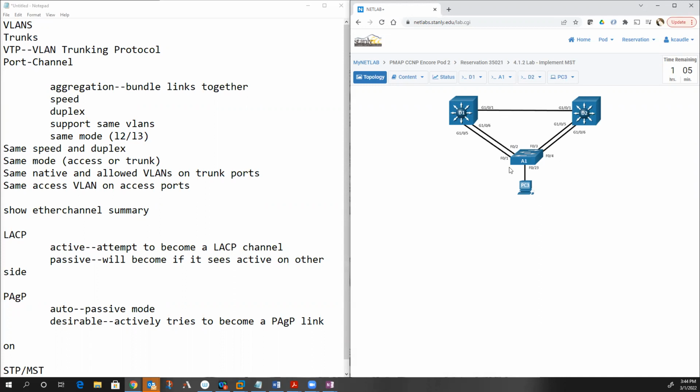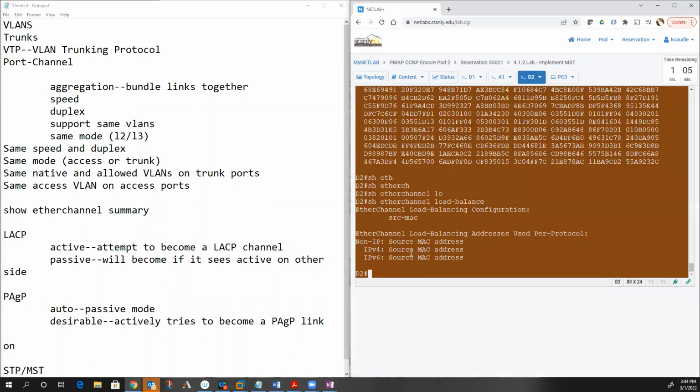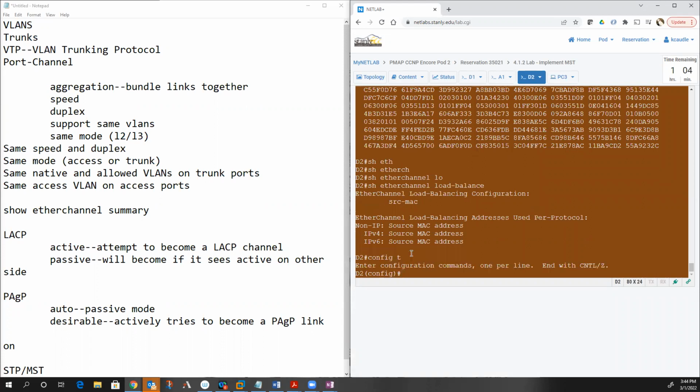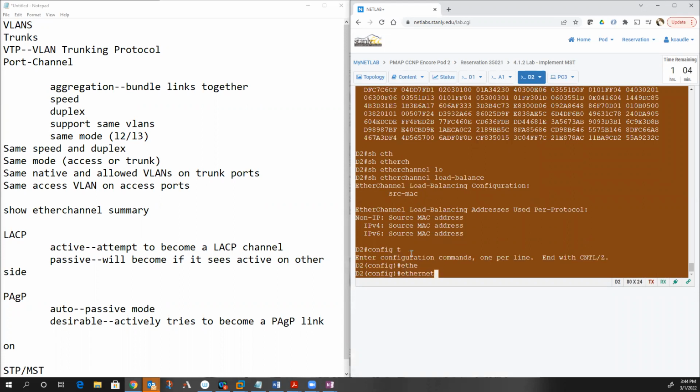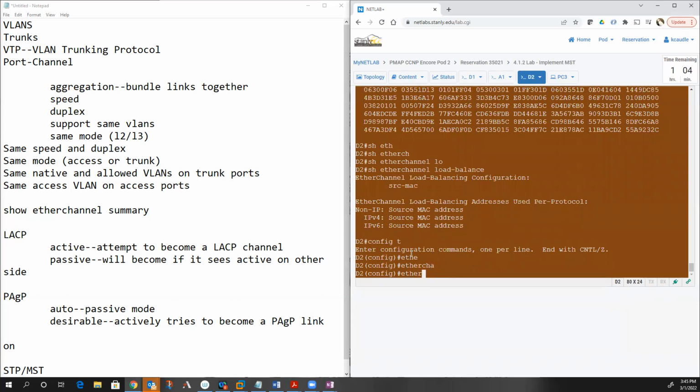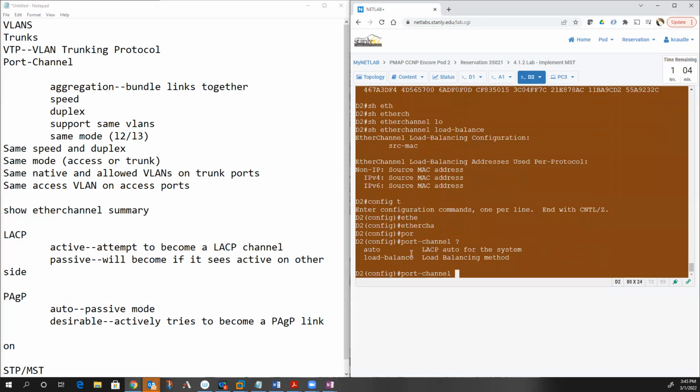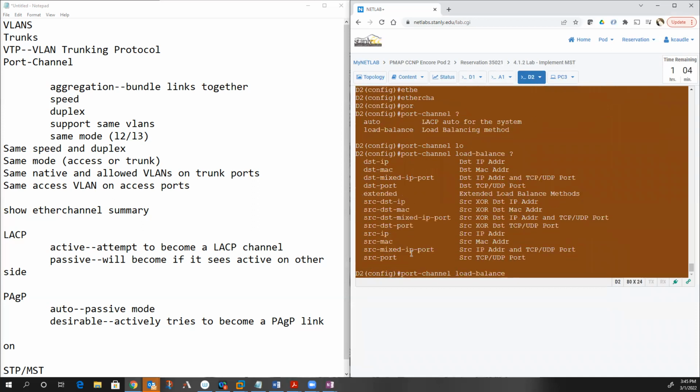So you really need to think about, when you're doing your port channels, do them in groups of 2 to ensure that load balancing is effective. And actually, you can set, I will tell you this, port channel load balance. You can set your method at the global level here. Source destination IP is the one that I've seen is the most common among Cisco devices. Destination IP is what ours is currently set to.